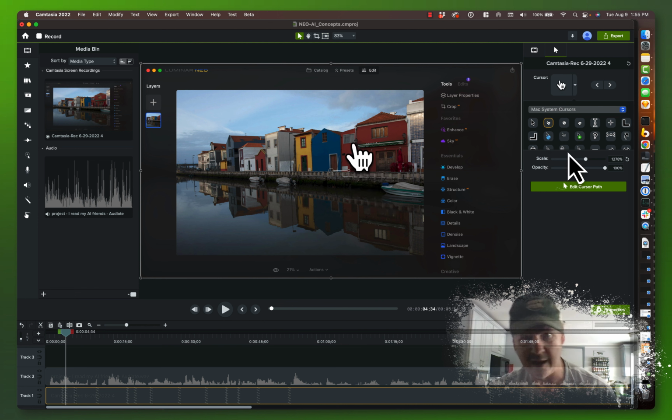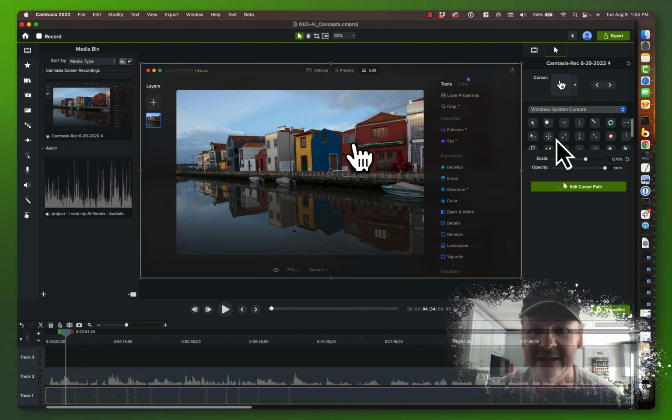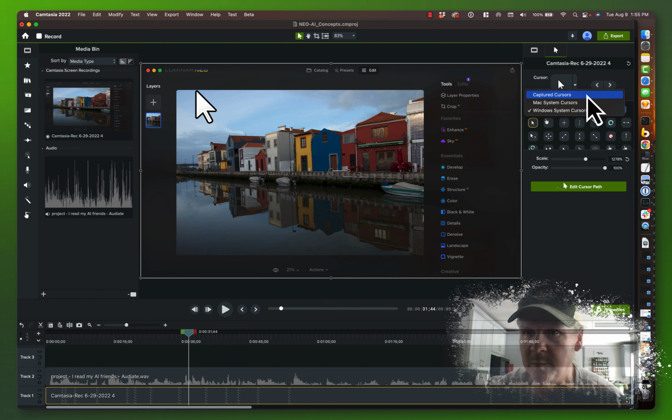Now, maybe I want to take some creative liberties here, and maybe I want to just change things up and give someone a little bit of an alien perspective if they're on macOS. And so let's go ahead and change it to a Windows arrow pointer. Wow, just like that. So again, remember, you step through cursor image changes, and you change by selecting from one of the cursor sets, is what we call these, that either you can use the recorded cursors, or you can use the Mac or Windows system cursors that we ship with right here, right? So that is a pretty neat capability.